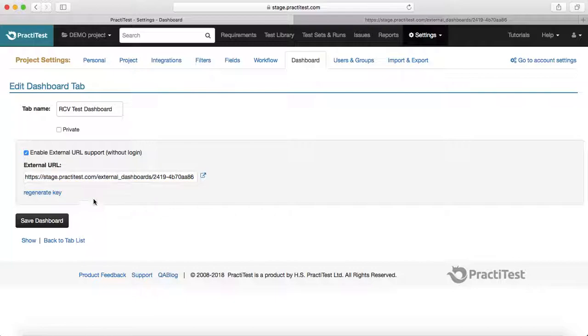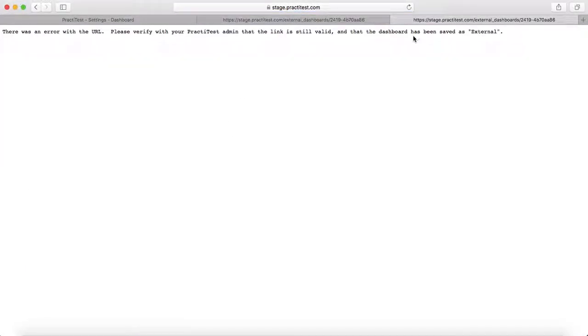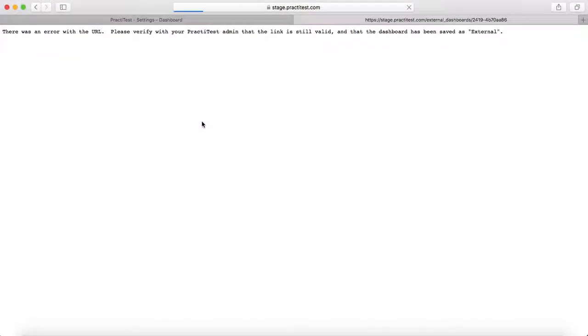Sorry, I didn't save that, so I have to save it first. So now it got saved, and now if I want to have a look, please verify. It looks like some issue with the, I'll try to edit once again.